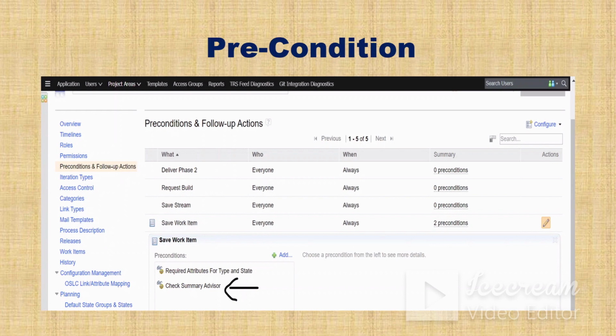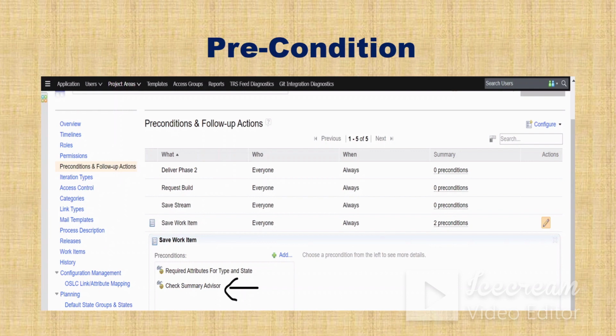The implementation behind a precondition is called an operation advisor and is specified using the com.ibm.team.process.client.operation_advisors extension point. The schema file for this extension point, operationadvisor.exsd, can be found in the schema folder of the com.ibm.team.process.client plugin provided in the source bit.